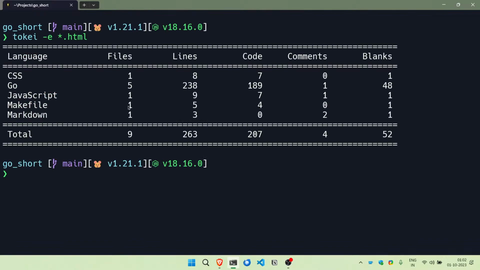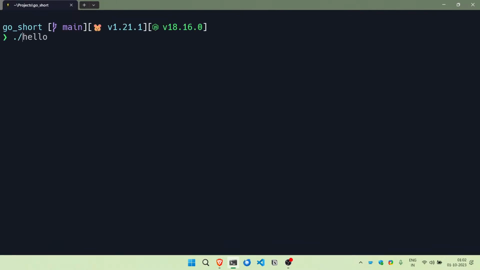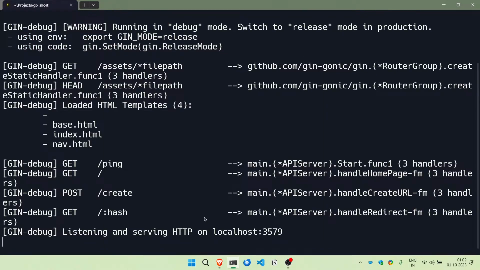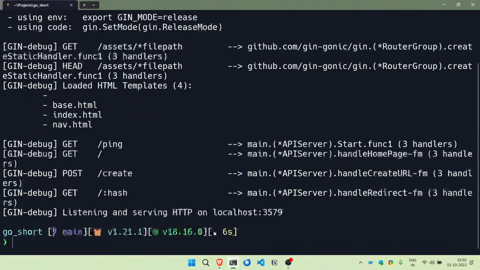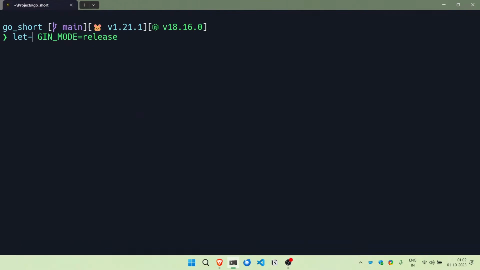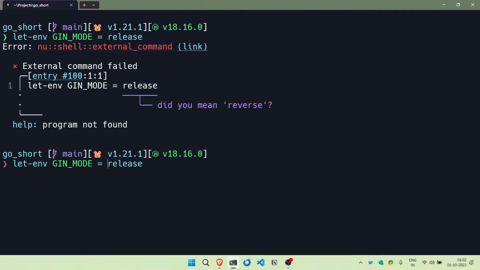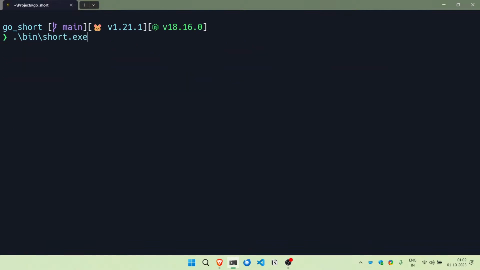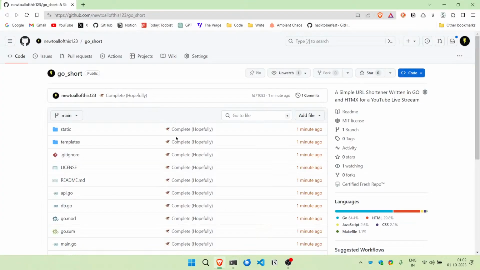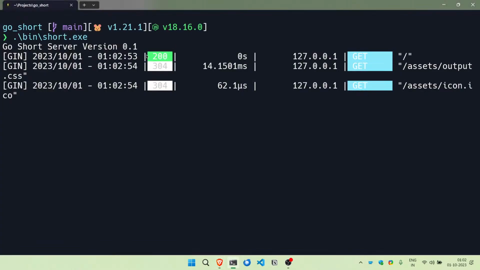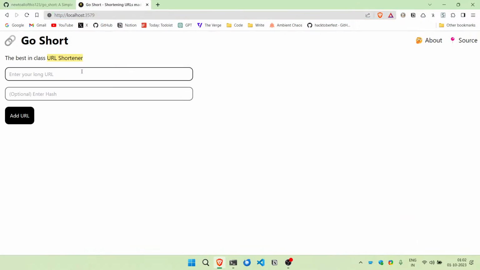Let me actually once again open that up, and let's analyze our code a bit. As you can see, within like 260 lines of Go, we have a fully functioning web app that opens up in a jiffy. I'm using Nix shell here, so I have to do all this weird shenanigans. But now if I go bin/short, that's it. That's all that's outputted. So I can go to localhost:3575. It has best in class server output. I can go to /source, which takes you to the GitHub.